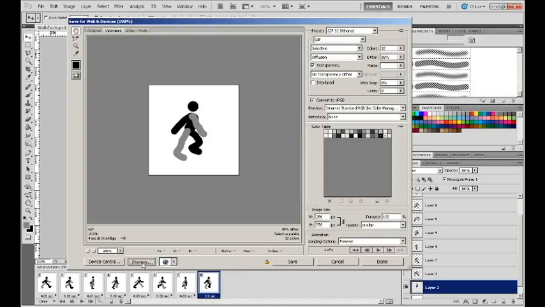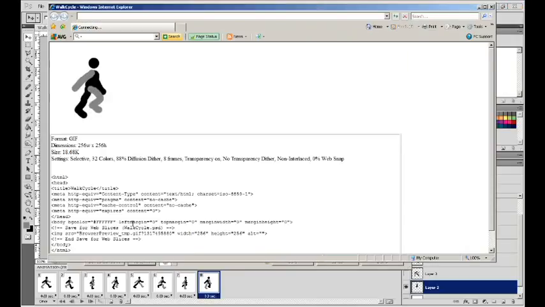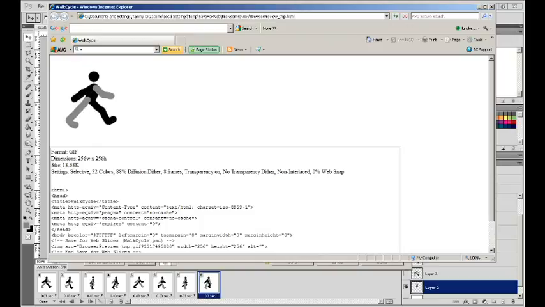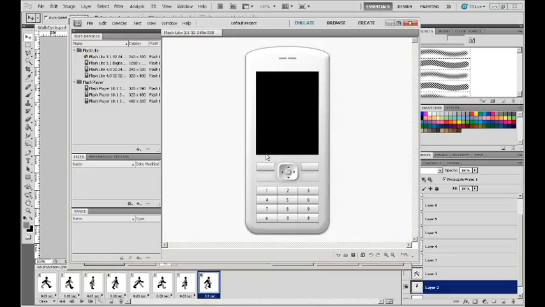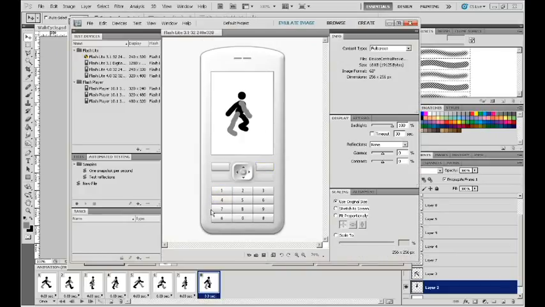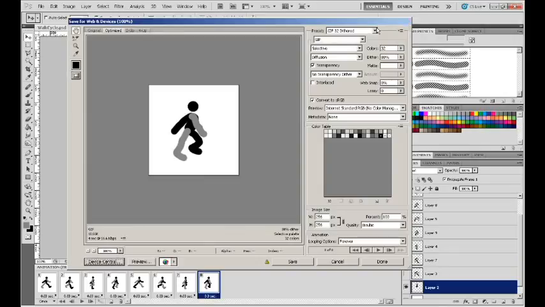Alright, so to preview that, you can come in here and see that play out. You can see there's a glitch in our animation that we need to check out. Looks like a duplicate frame, perhaps. So let's go ahead and take a look at that. And by central, I ran through that in the last tutorial as well. You can see your guy playing out on a device. The speed will vary.